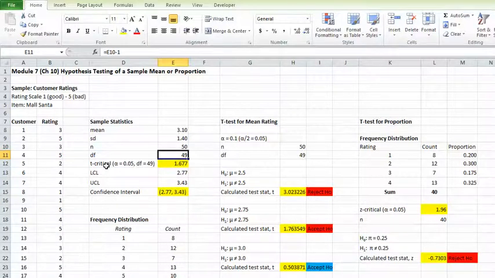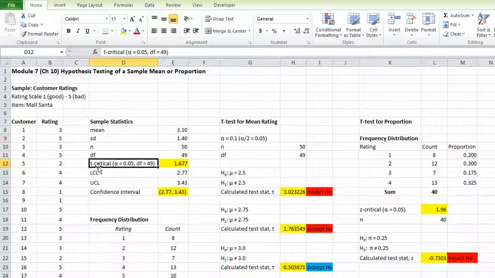Okay, in this case, we need a critical value. Remember, we're going to have a critical value that we are going to compare our calculated test statistic with. So, in this case, we were told to use the 0.1 alpha level. That's right. Here it is, right there. And so when you look up a t critical, since we're looking at a two-tailed distribution, we have to have half of that, or 0.05.